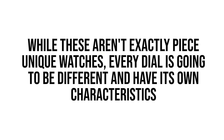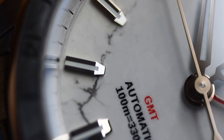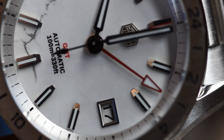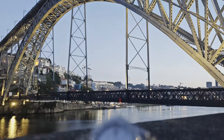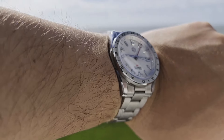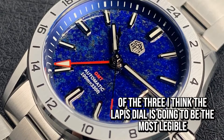That does effectively mean that each watch dial is unique and you aren't going to know what your watch will look like until it arrives. I was initially a little disappointed, but I've owned this watch for a couple of months now and it's really grown on me. I've also noticed some more subtle features to the marbling that aren't immediately obvious to the naked eye — it isn't a pristine white surface; there are different patches of coloration that you'll only pick up on over time. On reflection I also think the planar dial actually makes the watch feel a little smarter and more formal while still offering a little of that visual experience. I think the effect could be quite overpowering if there were too much of it going on. One thing that is certainly true is that the other gemstone versions are going to be easier to read at a glance as they offer a lot more contrast than this model does.